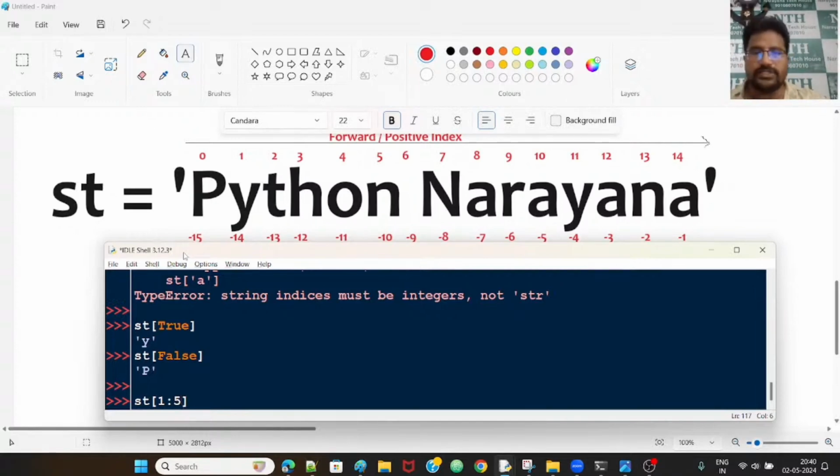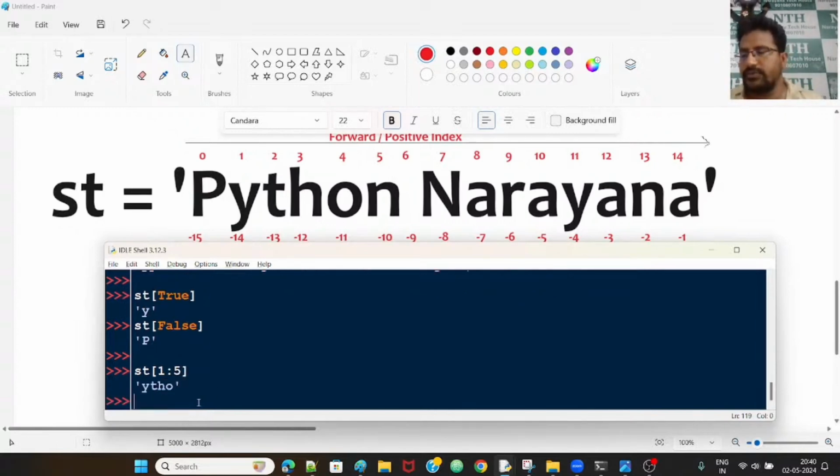Anji: YTHON, sir. Okay, very good. Vijay Kumar: Python. Abhishek: YTHON. Anji: YTHO. Okay, YTHO, Kirti: YTHO, okay, very good. Balu Prakash: YTHON. Yes. So all are giving the starting correctly, but the ending they are giving wrong, guys. All starting answers are Y only, but some are ending with O, some are ending with N. Okay, very good, no problem. I'll explain it here. The answer is YTHO, guys.